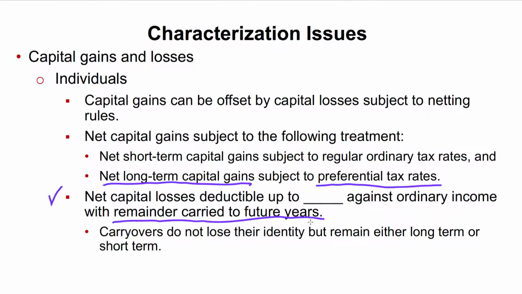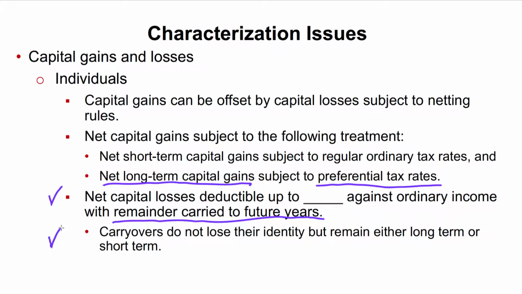So if you have a long-term capital loss, my apologies, and you use it against ordinary income but still have some left over, it's going to remain a long-term capital loss when you carry it over to next year. Same with short-term capital loss. It maintains that short-term capital loss character for next year.